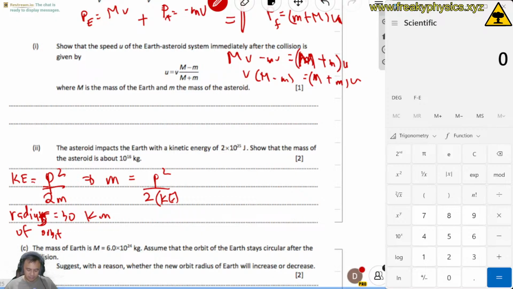Yeah, we can, because from here, oh wait, sorry. Yeah, go ahead. Actually, the radius was 1.5 times 10 to the 11, and then the speed was 30 kilometers per second. Speed is given. Is it 30 kilometers per hour or per second? Per second. And the radius again was 1.5 times 10 to the 11 meters, right? Yes. Okay. Is that going to be useful at the moment? I think it will be.